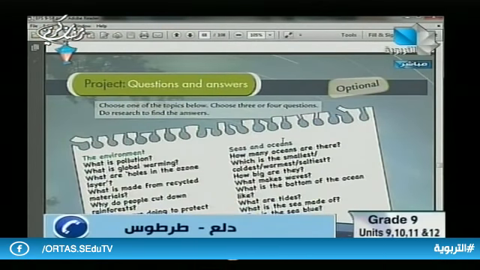And look here, we have optional. If you look at the right of the page, at the top, we have the word optional. So it's up to you and up to the teacher. If you have time, you can do this project at school, but not in the final exam. So it's not important for the exam. What else? Dala, can you hear me?